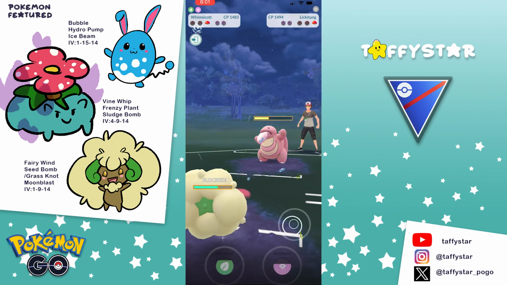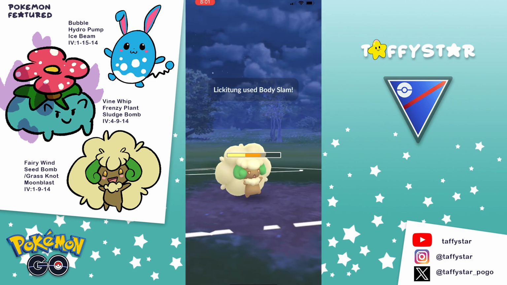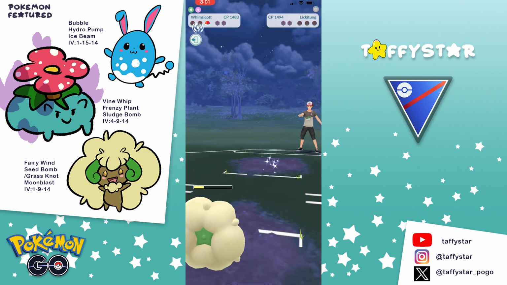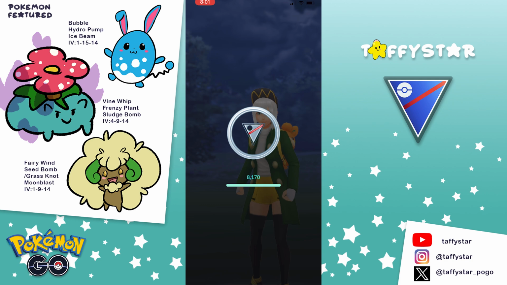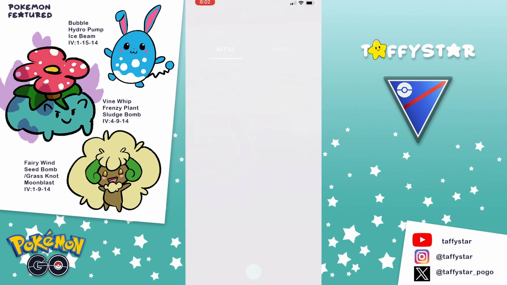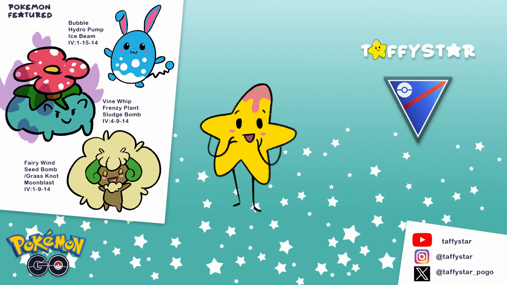There's not much they can do against a Whimsicott with shields down, so they sacrifice their Poliwrath there, and all I have to do here is go for a Moonblast against this Lickitung to take it out. Of course, we had a shield left, and one Body Slam was not going to be enough to take us out. So GG's to our opponent, and that gives us a final 3-2 in this video, and we make it to the mid 2500s. And that brings us to the end of our video.